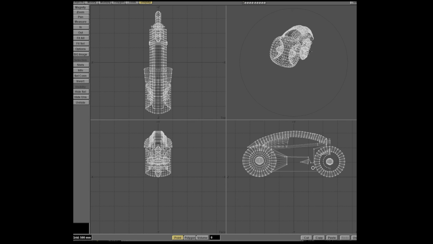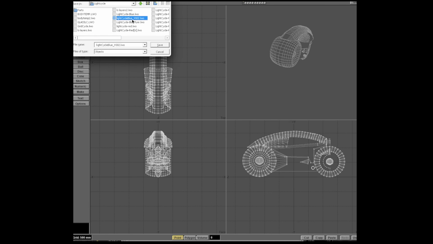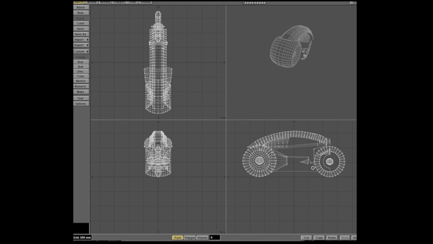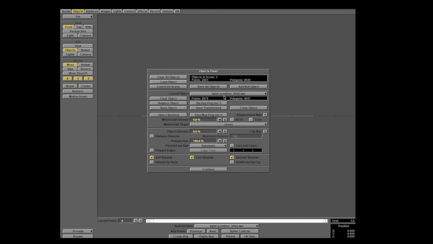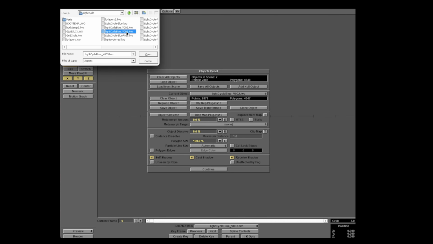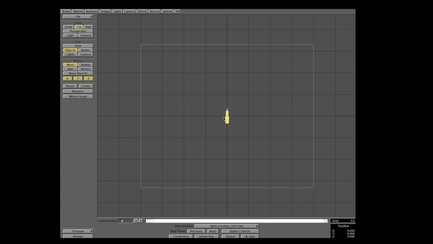Now that it's centered, we can go ahead and version this up again. I don't know why the last version wasn't centered, Q, but now here we go. Version 3. Okay, back over to Lightwave. Now that we're back here in Lightwave, we can just go ahead and replace, and ta-da, look at our light cycle all nice and happy in the center.